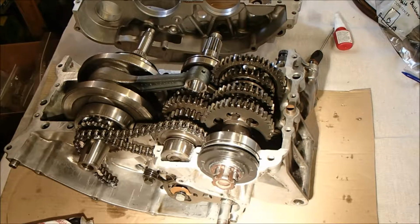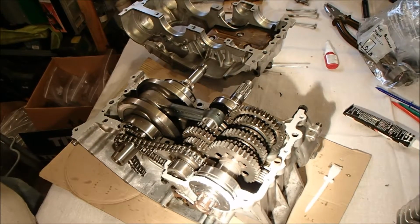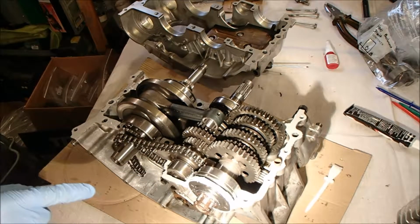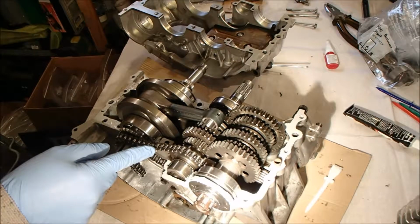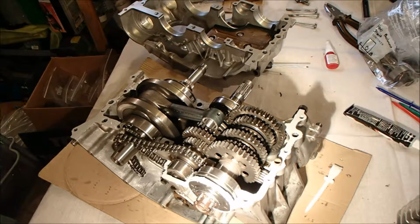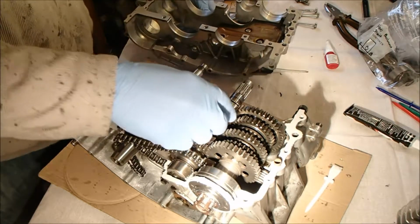Right, I'm going to work my way around now. I won't bother filming it because it's just been boring as hell. Okay, last check. Every surface has been coated with Honda Bond, thin coat. The chain is over the top of the crank. The timing is set. So it's just a case now of lowering the case down, knocking it into place, and then gently tightening up. Right, here goes. No cock-ups.